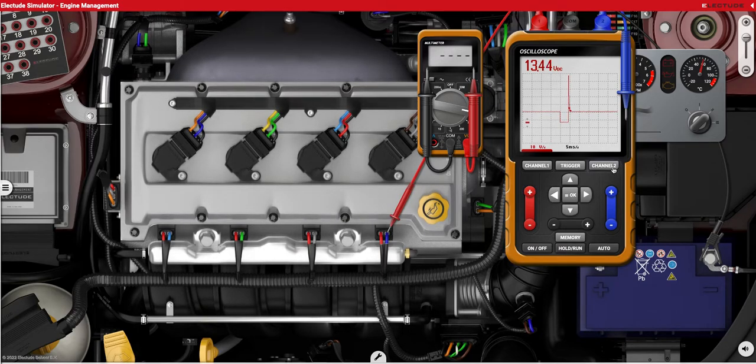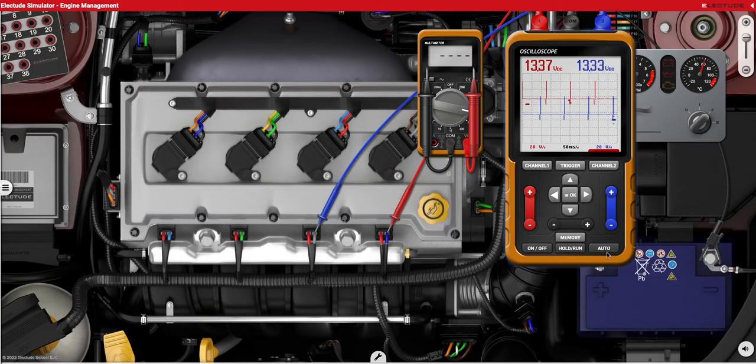If you do want to use channel 2, you can go over here to channel 2, hit OK, and turn channel 2 on by using the arrow keys, and now we have channel 2 on. You can adjust the 0 line here so it lines up with channel 1 if you wish to do that. So I can get 2 patterns on here if I wish to. So that's how you're going to use the oscilloscope if you should desire to use that.